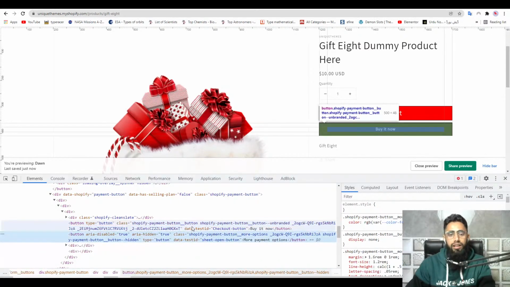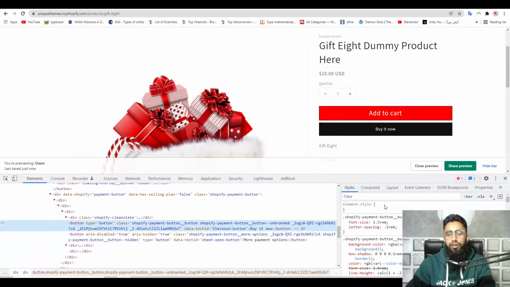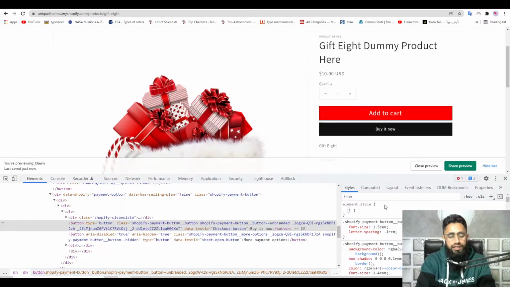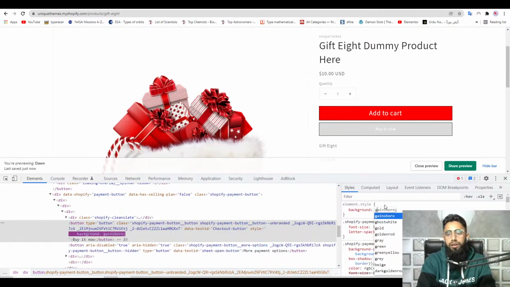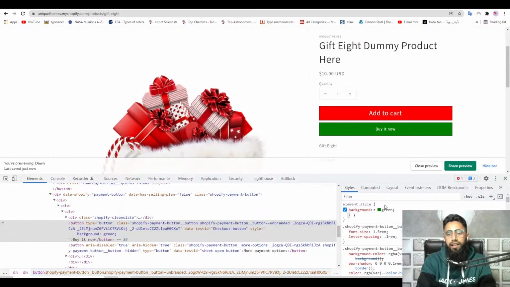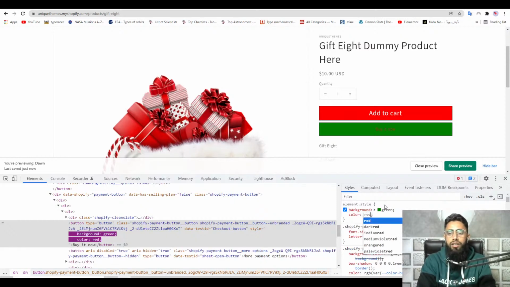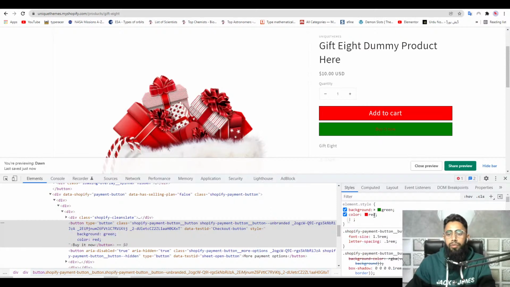And before doing anything, firstly I need to write some code here. So for example, I am writing here background green, and color is already white. So if you are interested to change the color, you can also change the color. This is red, but white is fine, so I will not change the color.